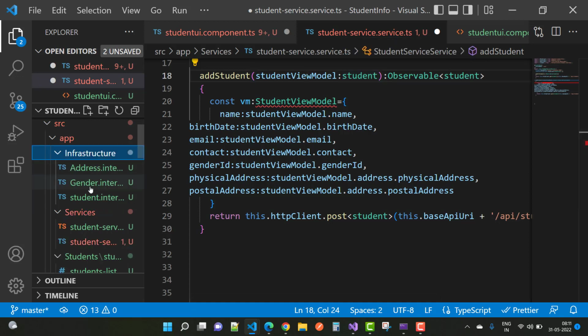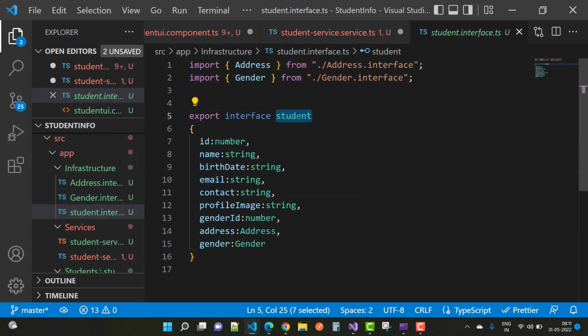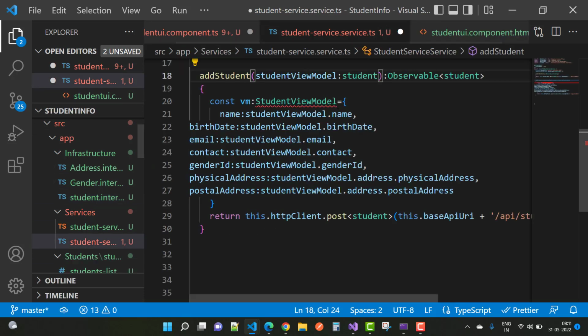In the infrastructure you can see the class name is student. In the student observable the type is student, and here we have a constant view model, the student view model, and I will create it just now.